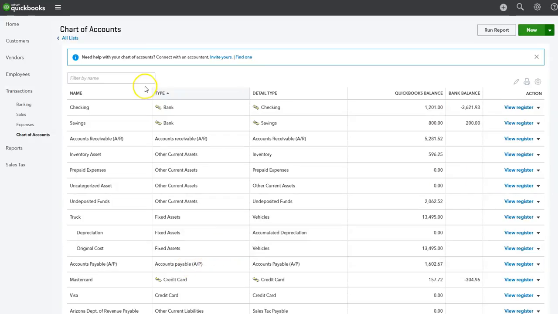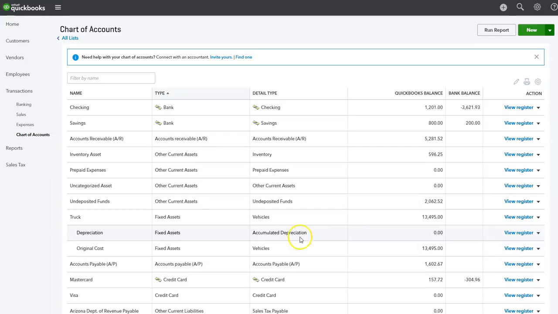So firstly, we want to go into our chart of accounts and make sure that the accounts we need are actually available to use. So this truck is the item that we want to depreciate, and here you'll see there are two accounts. This is the original cost account. So when you bought it and you got the invoice for it and you entered the invoice, that was the amount that was paid. And then the depreciation is the account that we want to add to.